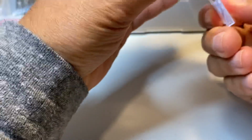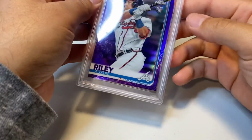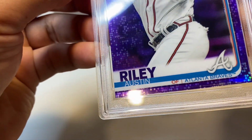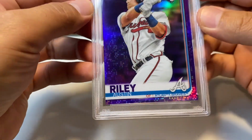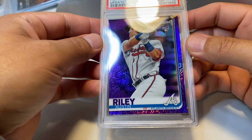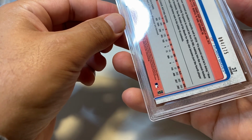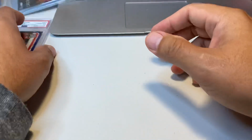I'm going to try a little harder to get this thing oriented because, yeah, I don't know, it's not coming off. I really hope it's not stuck somewhere. That would kind of suck because this is a pretty nice card. I don't know what's going on. All right, well, put in the 10 stack.